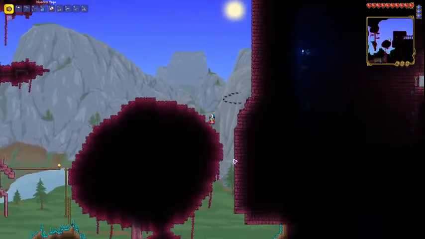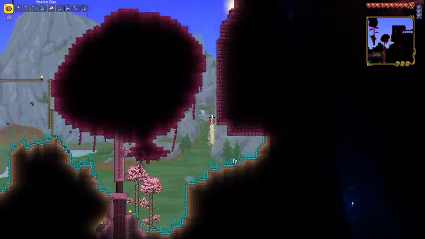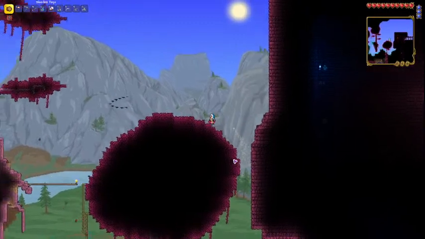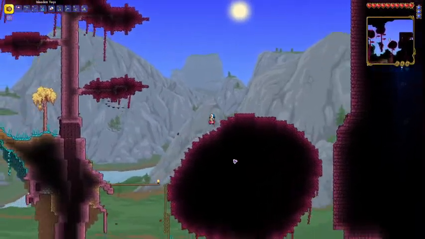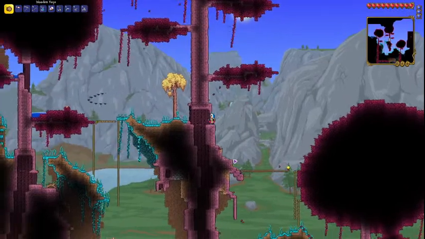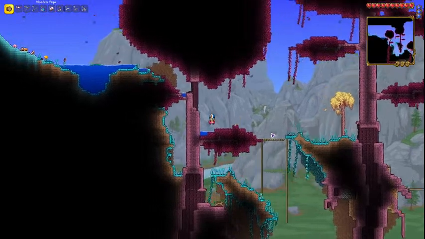Maybe not. Okay, maybe we can make a fishing spot here. It's just so awkward. If anything, what we probably want to do is get as close to the ocean as we can with it still being considered surface, and go from there. I also still don't know for sure that this doesn't count as hallow.